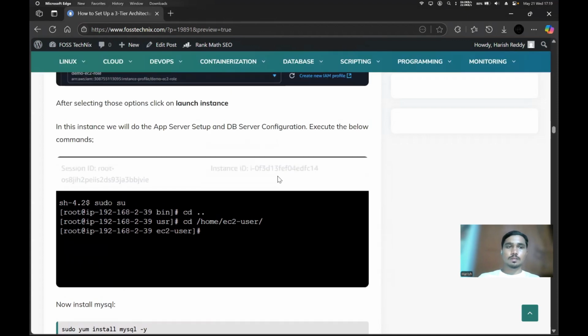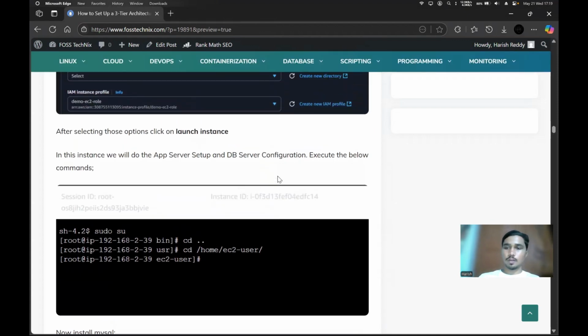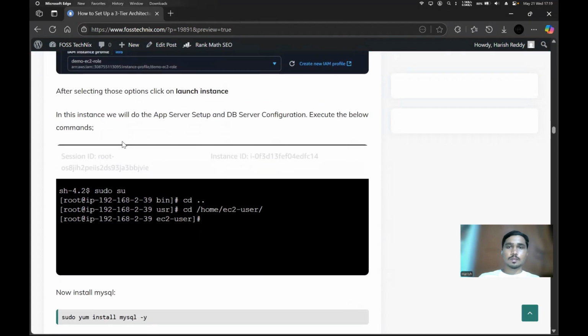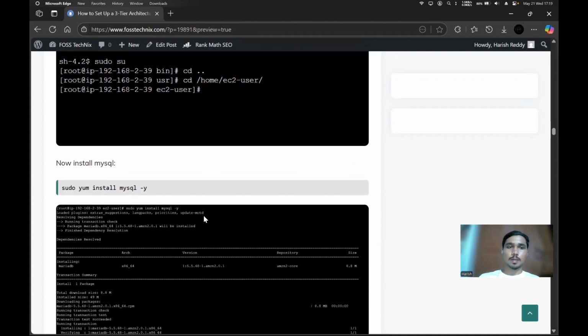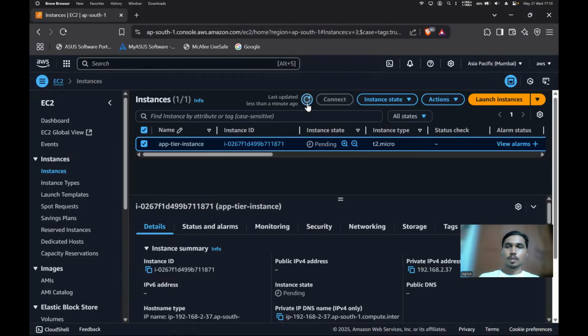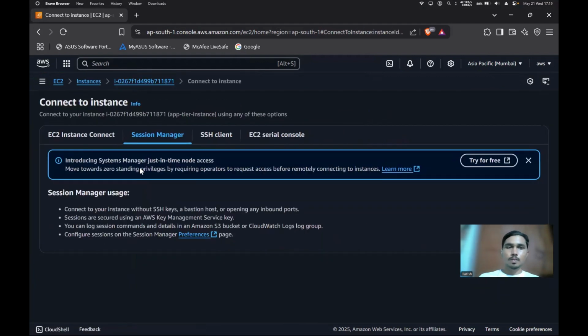Here we have to run some commands. In this instance, we will do the app server setup and database server configuration also by using some commands. So let it start. Click on connect. We'll be connecting by using the session manager.